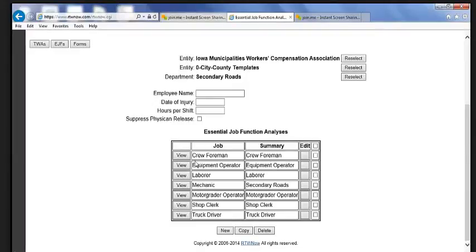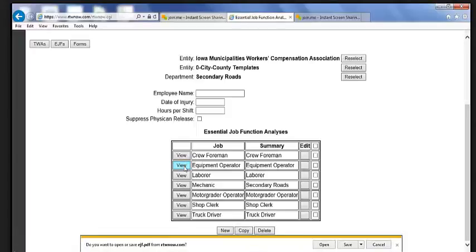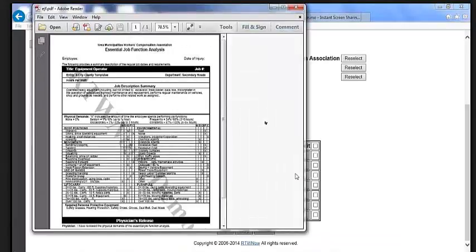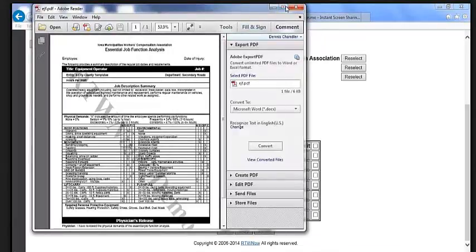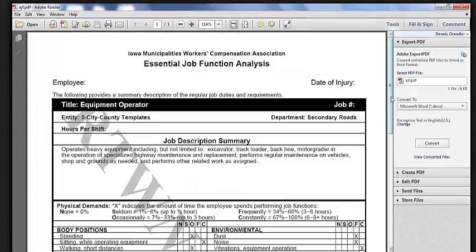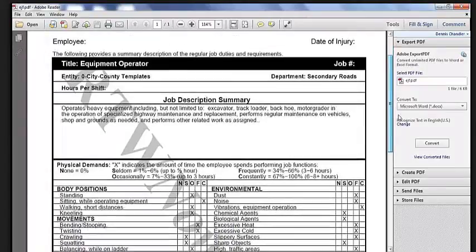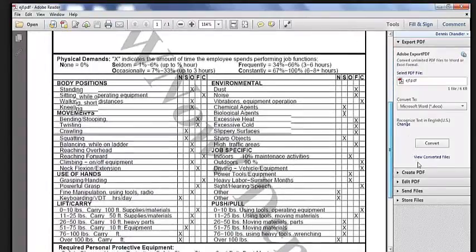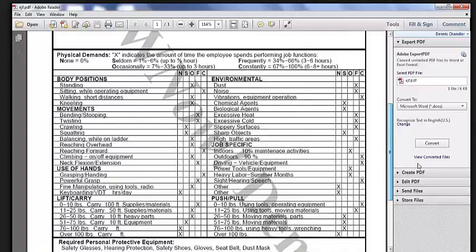So if we looked at equipment operator, it's going to open up, and what that document looks like is a full essential job function analysis for equipment operator: standing, sitting, walking, lift, carry, push, pull demands.